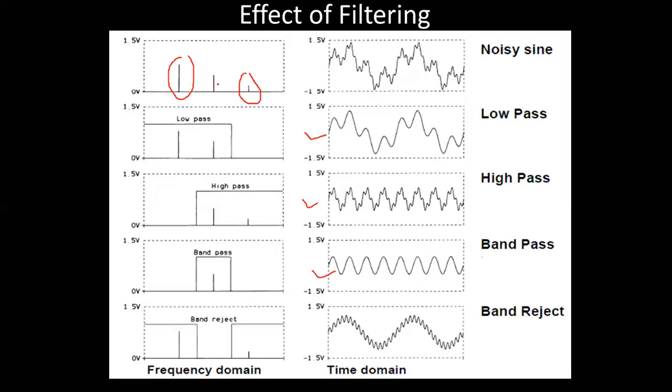These are nothing but noise. It's added in the original wave, and so we have to pass it through the band pass. Again, in the same way, we can say the band reject filter. So in the band reject filter, we attenuate the sinusoidal signal and pass the noisy waveform through the band reject filter.